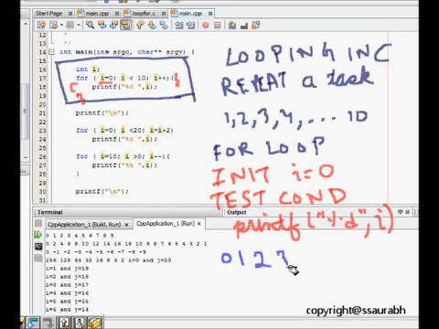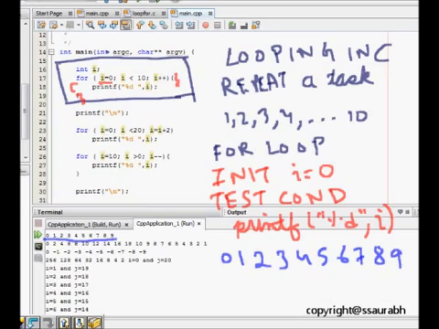This goes down till 2 3 4 5 6 7 8, and now i plus plus, so i becomes 9, which is less than 10, so it is printed. After that, i plus plus and 10 is now not less than 10, so it will print till here, and this is what we can see here in the output.